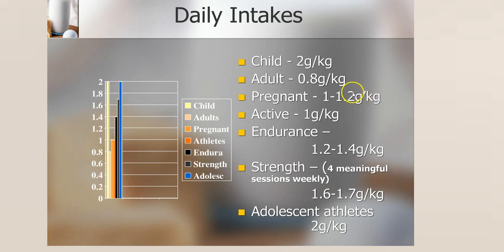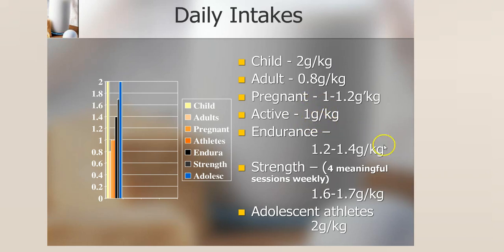Pregnancy, like I said, a little bit more. And with this one, unlike the carbs calculations that we did, I'm always more prone to go with the higher number here. So 1.2 for the pregnant woman. And then you've got an active person here. So this is someone who does something on a regular basis, whether it be a light jog, whether it be walking the dog, that kind of stuff on a daily basis, at least 1 gram per kilo.